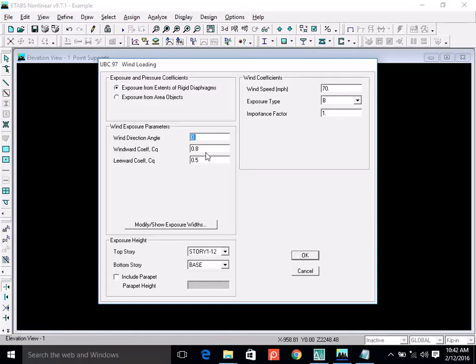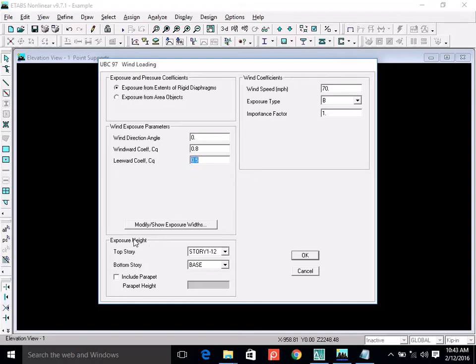Windward coefficient. Okay, now you will go back to your steel structure lab. In steel structure lab you learned how to define the coefficients for windward and leeward side. For windward side, it depends on the height maybe or exposure condition. By default it is 0.8 for windward and leeward it is 0.5. You can read the literature from steel structure and can appropriately give these factors based on the type of building you are modeling. So I will leave 0.8 and 0.5 unchanged.